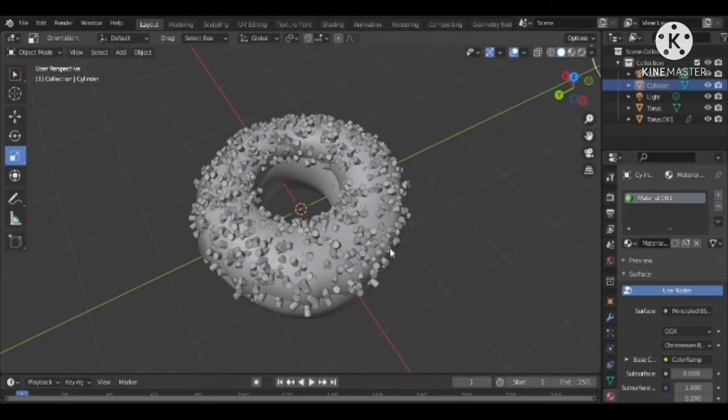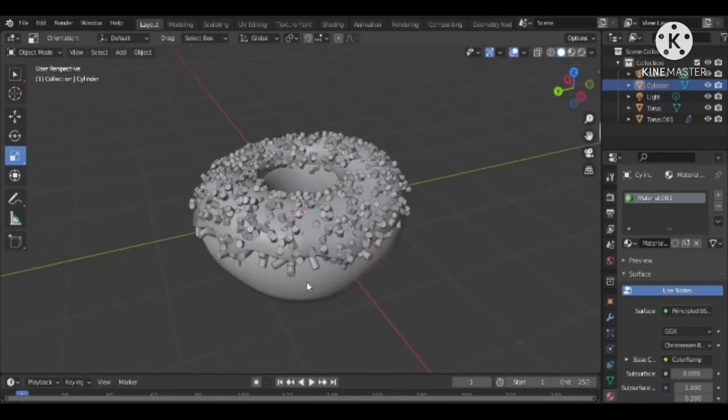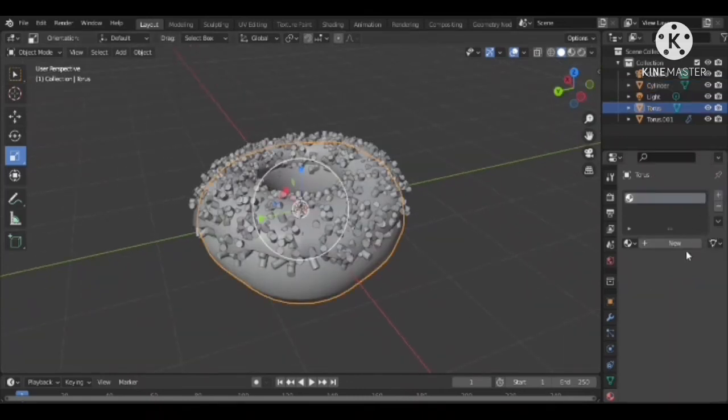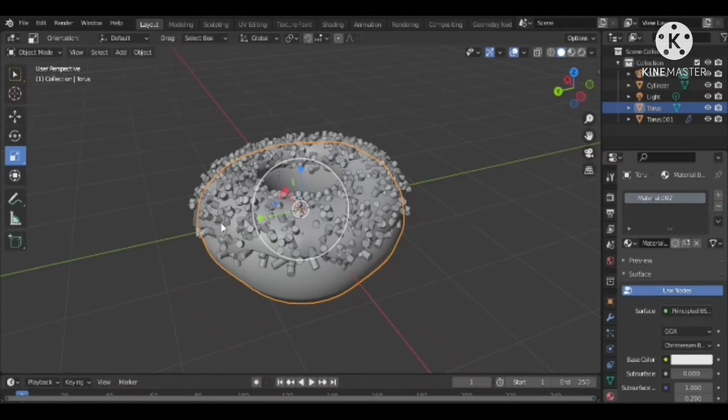Now go back to the 3D view. Now go to the materials, add colors to the icing and the bright part.